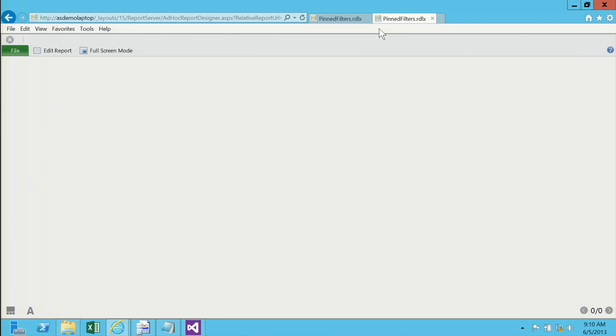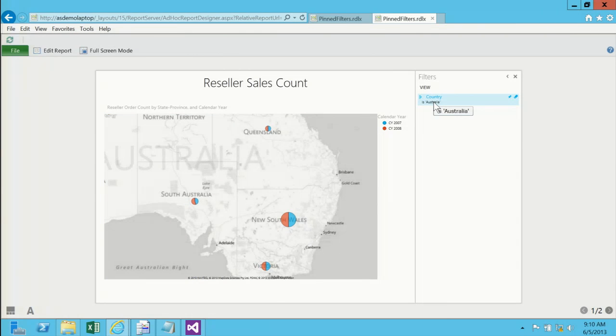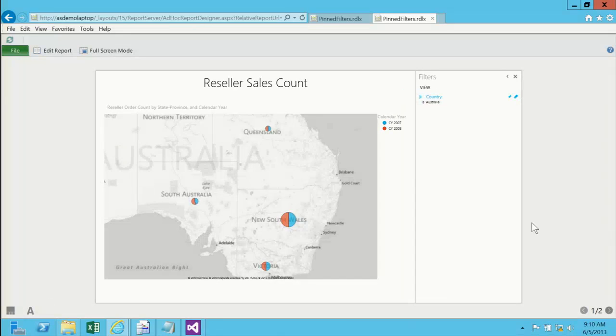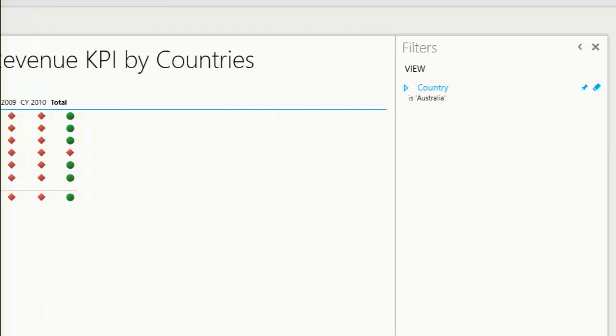When you're going to paste this in, you will now see that the filters are being applied to Australia automatically. Go back to the next, country is Australia. I'm going to go to the next slide. Again, you will see country is Australia. So you can do predefined paths using the URL.